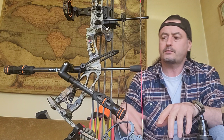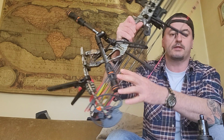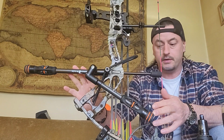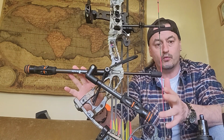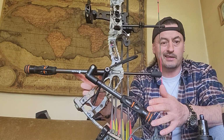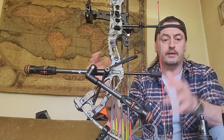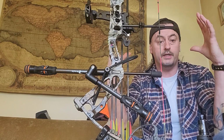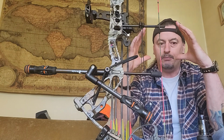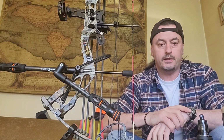Next time round, I got the front stabilizer. This is a front stabilizer. This is a rear stabilizer. So at the moment, I've got a Trophy Ridge 10-inch front stabilizer and an 8-inch Trophy Ridge rear stabilizer. Once I changed from the stubby 4-inch stabilizer that was standard from the factory, brilliant. The grouping went from 12 inches down to maybe 10, 8, maybe on a good day, just by the front stabilizer alone. At the moment, I've just fitted the rear stabilizer to it.